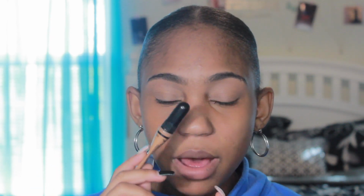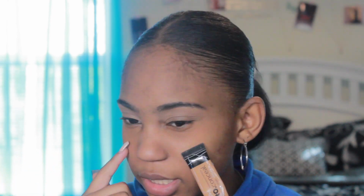I feel like that has something to do with the fact that on the Sephora website, it'd be like we can find your shade for you. So I let it find my shade for me based off what I wear in Fenty and my Maybelline, and it gave me both the same shades. But as you can see, it looks good on its own, but using Toffee underneath my eyes, this one definitely gives me a better shade because it's a little bit lighter on the center of my face.